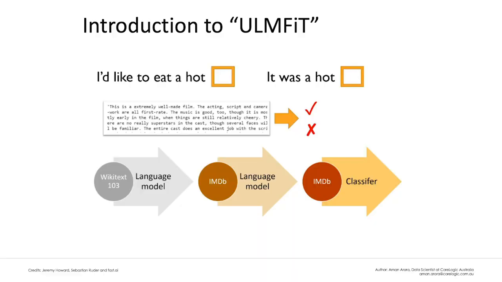And then they said, you keep that language model, you keep those early layers, whatever you learned about text, and you apply that to your problem. So coming from a property company, if I've got a listing on realestate.com and it says this property does this, or this property is in close proximity to something, and I've got all that text, and if I start training this language model on property data, then not only does it know English, at this stage it knows a lot about the property domain as well.